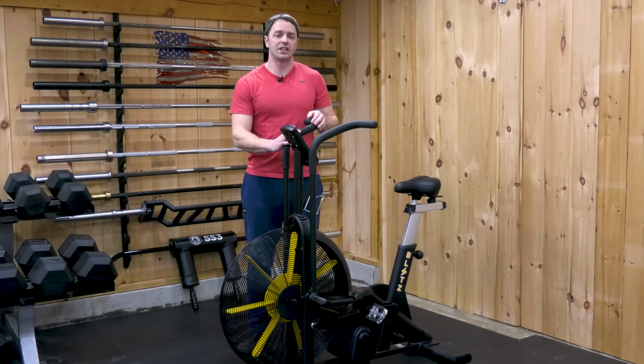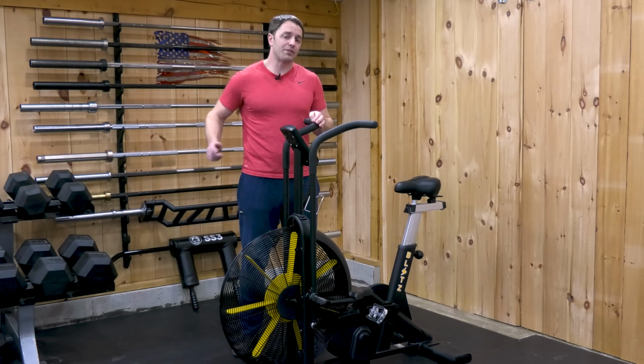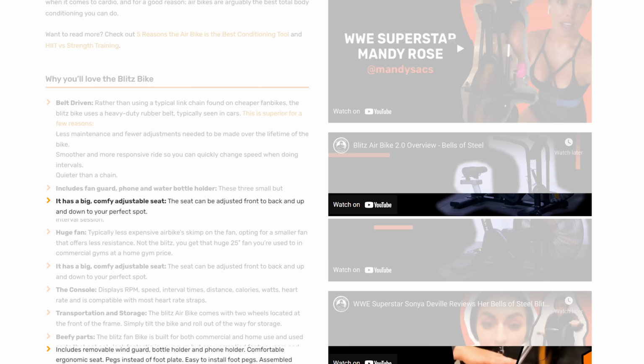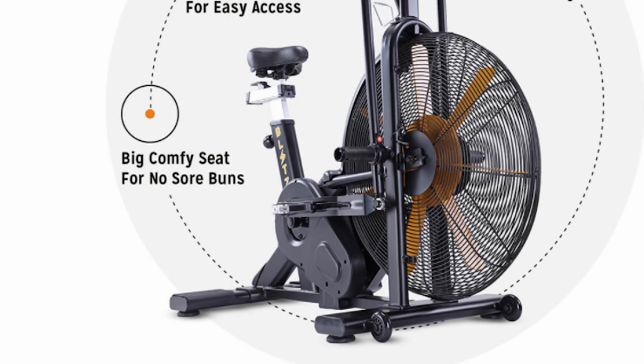Having a comfortable seat is essential on one of these things because as you're using it and death becomes a better alternative than continuing on, you at least want to be comfortable in that tube. And I think Bell's saw our Superbench Pro review where we talked about having too much cake for the seat of that thing, because Bell's mentions the seat 6 times in the listing. So let's put that no sore buns to the test.